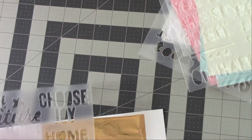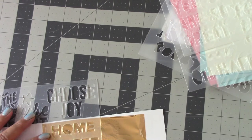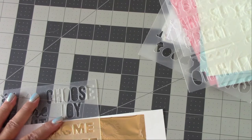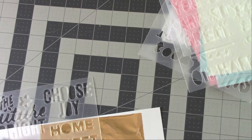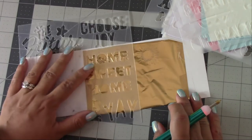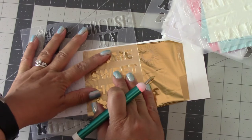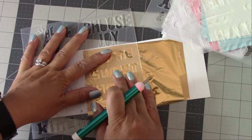So I'm just going to place that. See, this is a little easier because I can kind of see through it here. I'm going to do that right there. Let me move. Sorry, you guys, I'm out of view. Okay, I'm going to place this under the other ones that I did. This is on cardstock, you guys, probably 230 GSM cardstock.